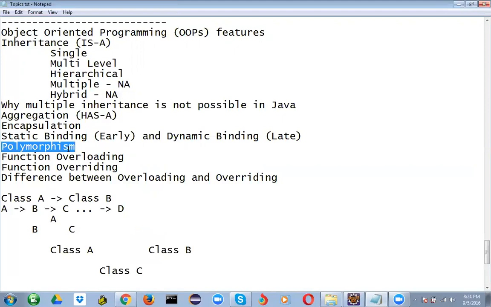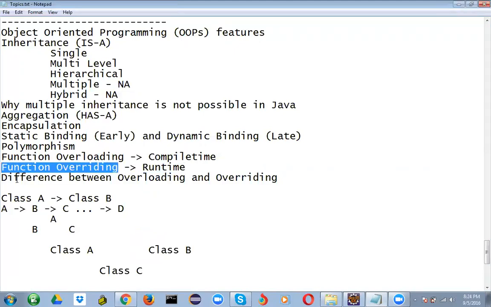One is called compile time and the other one is called runtime. Multiple names, nothing else. You might be asked what runtime is. For runtime polymorphism you need to refer to this example. Runtime polymorphism is function overriding. Compile time is nothing but overloading.